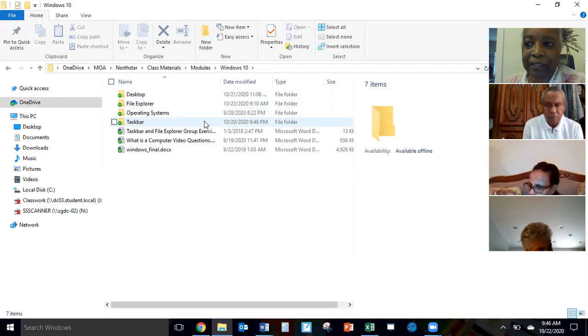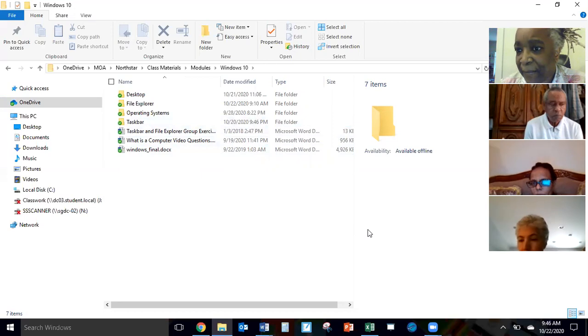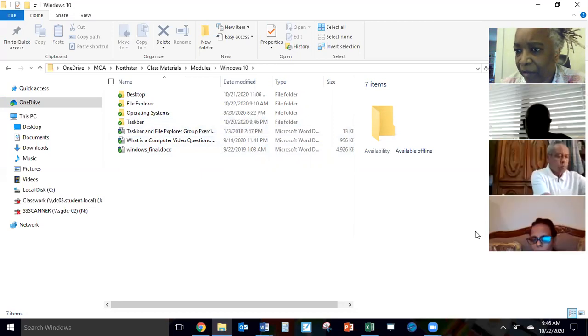Can anyone give me their explanation of what a path is when we're talking about the address bar? Anyone? It's a road or a way to get to the final point.